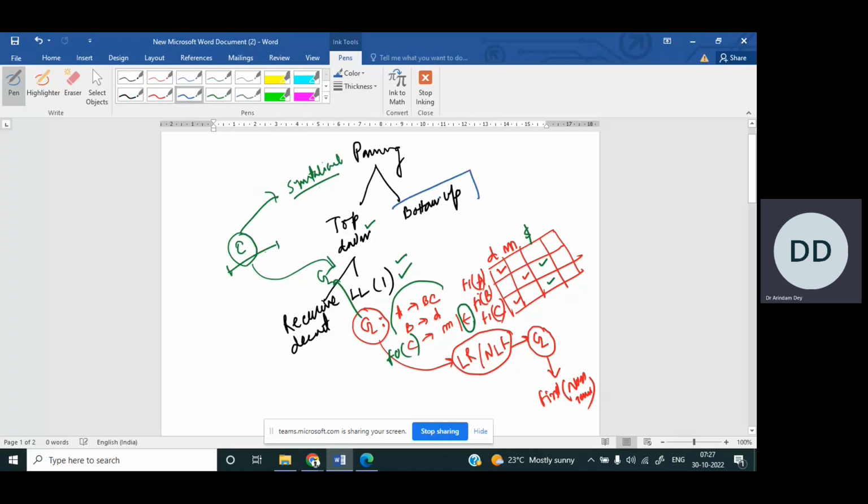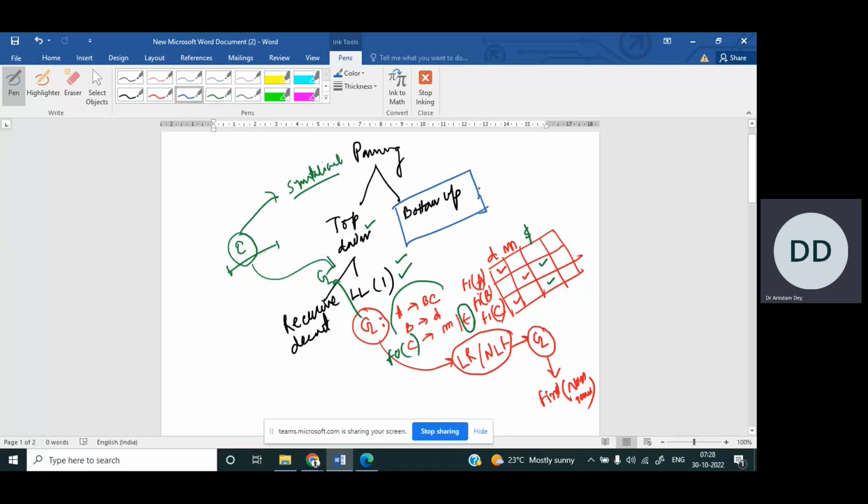Now today onwards we'll be focusing on bottom-up parsing. This is more like LL1 parsing, but some new things are to be added, correct? So slowly we will be progressing. In today's class, mostly we will be focusing on the preliminaries of bottom-up parsing. Then we will be moving to the higher zone.